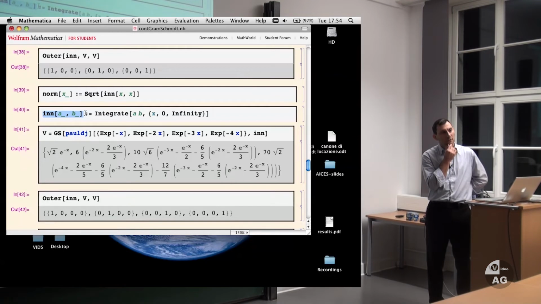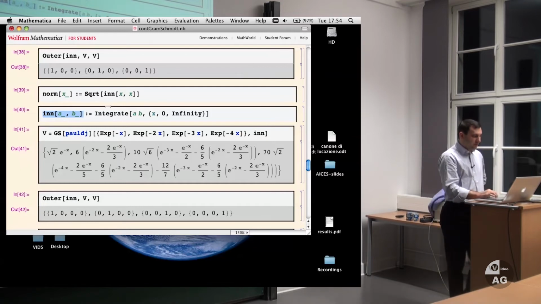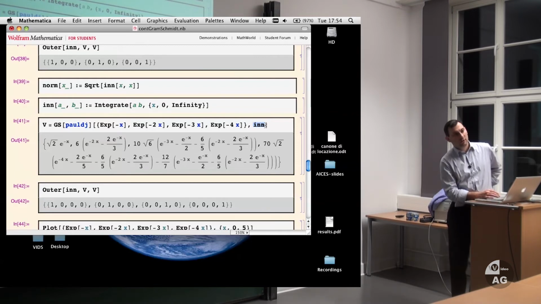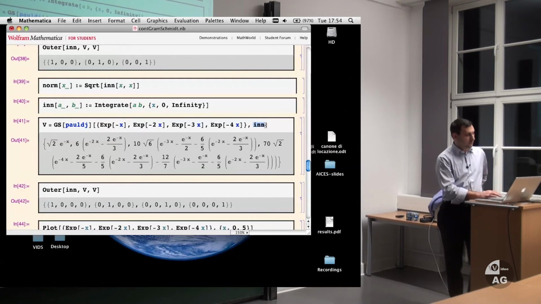I just put it like input and it was defined when it's called. Well, wait, but it is an input. In my GS, I pass it as an input. Yes, but you pass only the name. Yes, and instead? I thought it should be like you pass the whole function.